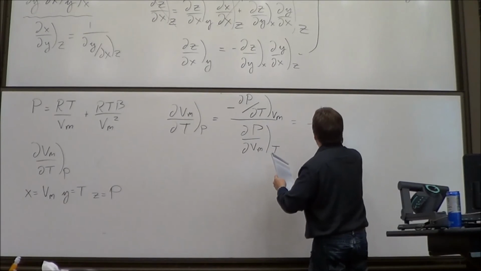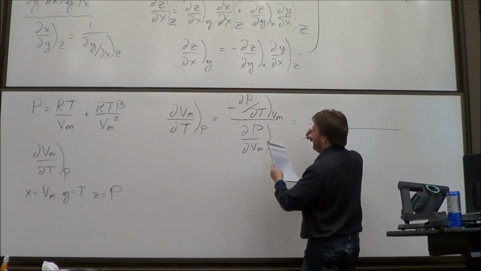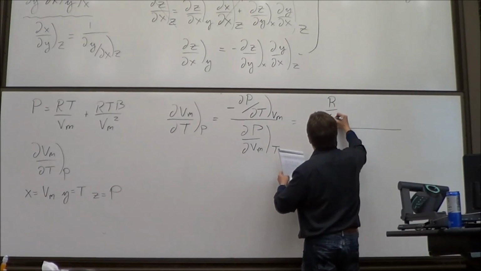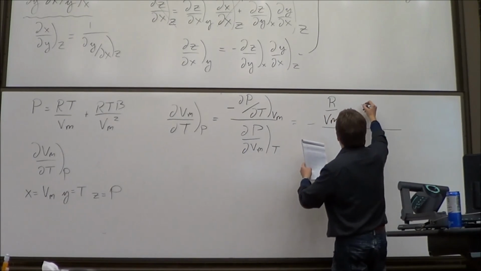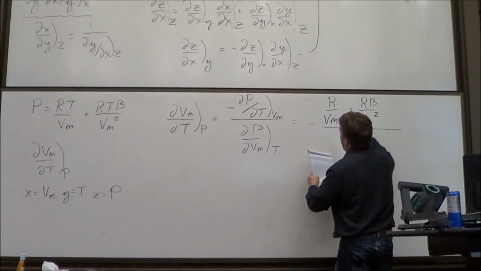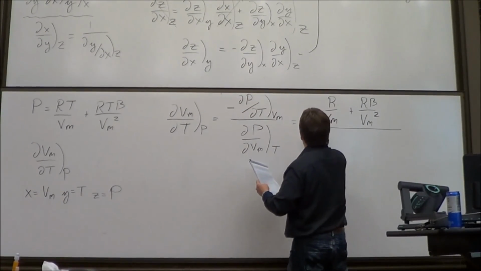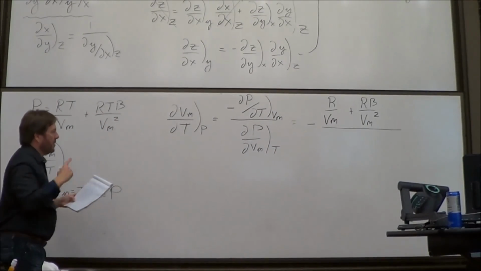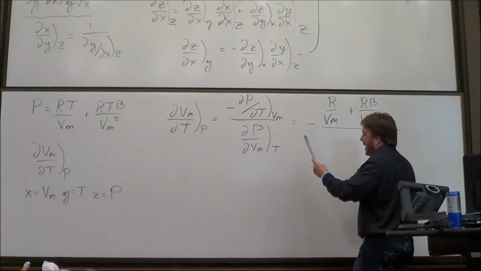So here's our minus sign, and you can just practice on your own because dp/dT is not hard. That's R over Vm, and then I've got the next term, plus Rb over Vm squared. Okay, so I'm doing this. Here's the minus sign, and just put that out here. And the derivative of p with respect to T is very simple. Notice that the fact that Vm is constant actually doesn't do anything. That's actually more often the case.